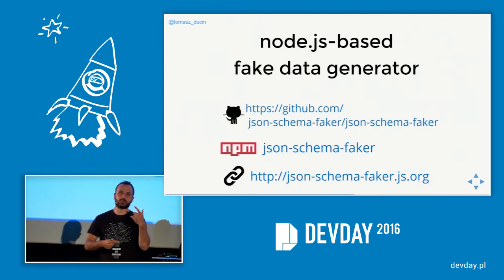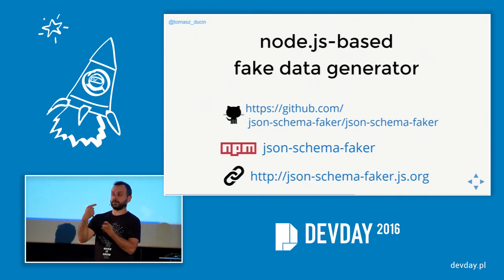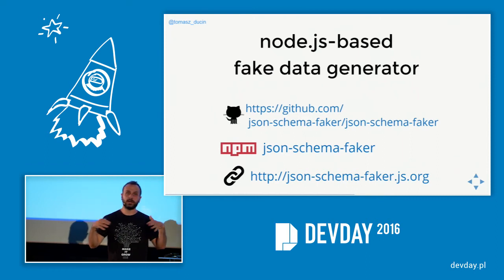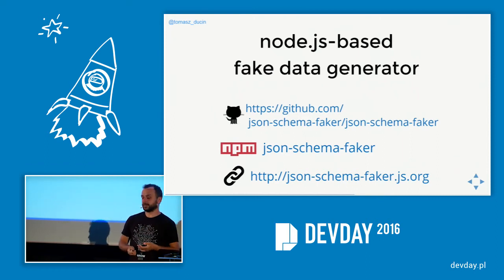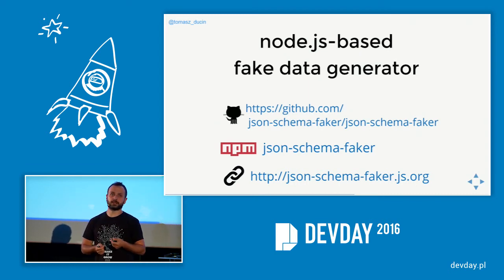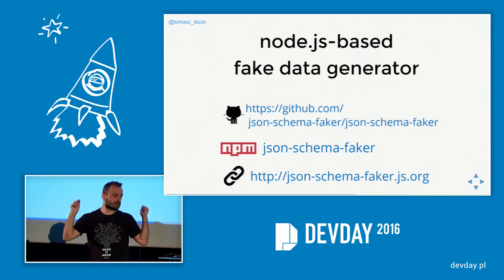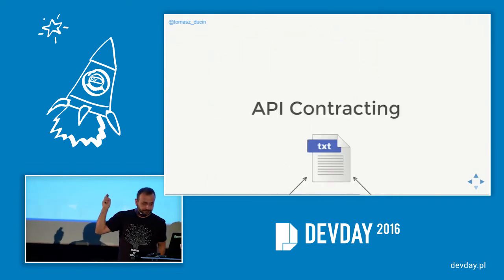And this is domain-related data. So you can say that something is a name of a human, a name of a company, a name of a street, a name of a country, and so on. So you can just generate it. And why is that useful? Because if you want to test performance, you would not like to have 3 objects, but, let's say, 3,000 objects. And at some point, you would like to extend your object with a new attribute. So you will not go through all those 3,000 objects, but you would like to have it automated. And basically, this tool does this job.